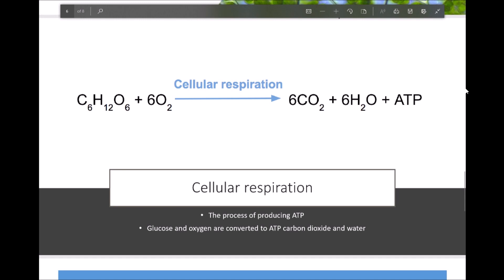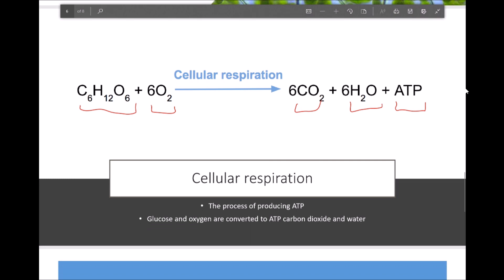Cellular respiration. So this is the process of producing ATP and it's relevant because we are using glucose and oxygen to produce carbon dioxide gas, water and ATP. Now the reason why I say it's relevant is that glucose and oxygen are the products of photosynthesis and now we are using those within another process in order to produce that ATP.